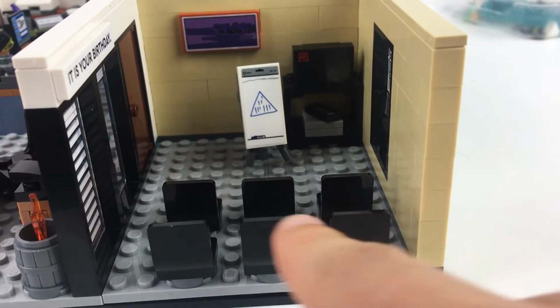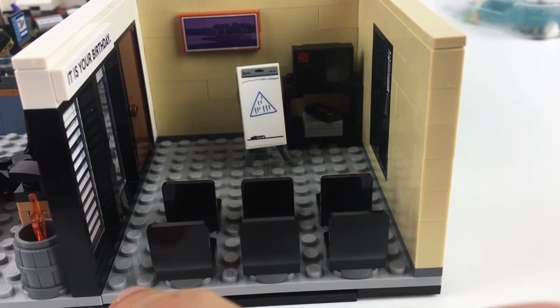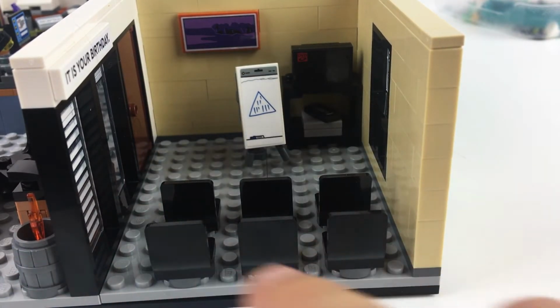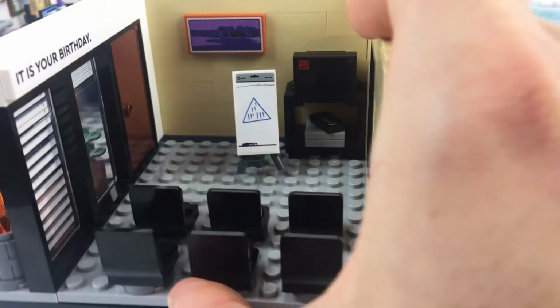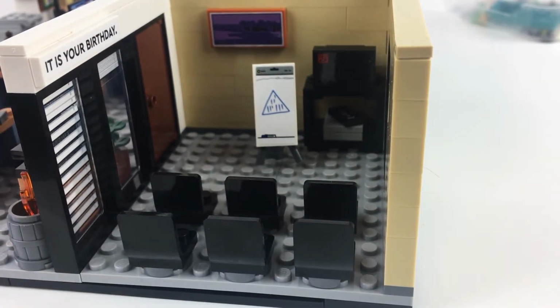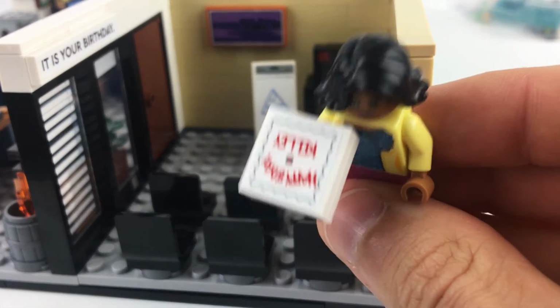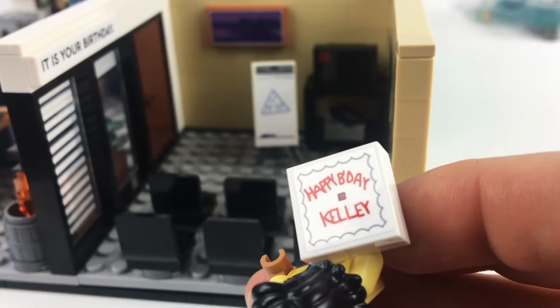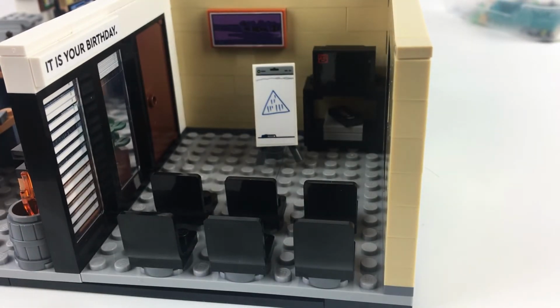It's pretty basic. You have 6 seats here, which doesn't include enough room back here for the additional seats along the side where Jim and Pam usually sit. And then the final kind of little Easter egg here is the "It is your birthday," which is a reference that is also included here in Kelly Kapoor's birthday cake, the very sad "Happy B-Day" with Kelly's name spelt wrong. So Jim and Dwight definitely did a big fail on that one.